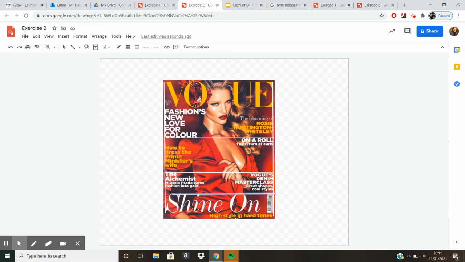There'll be plenty more within this. The O of the Vogue could line up with the text on the page as well. There could be this U here lines up here with the H. So there's lots of different examples of alignment here. I want you to do this. Spend a bit more time than I have using the line tool to show where there are imaginary lines on the page.